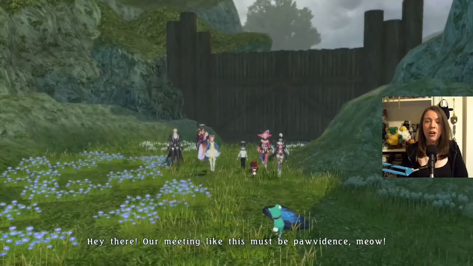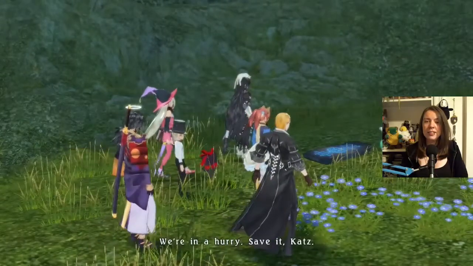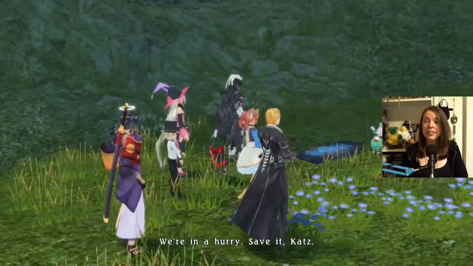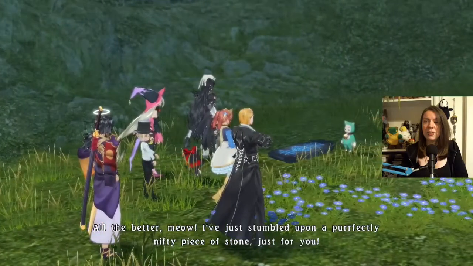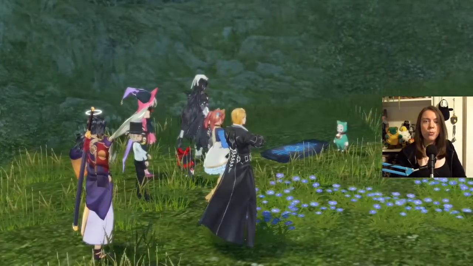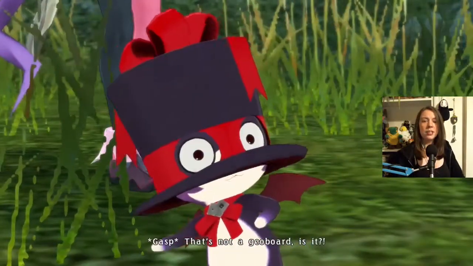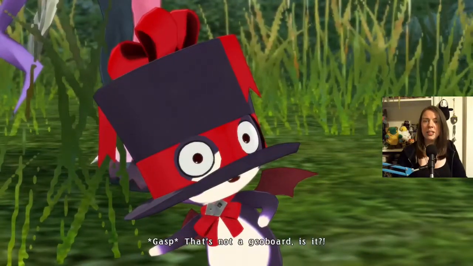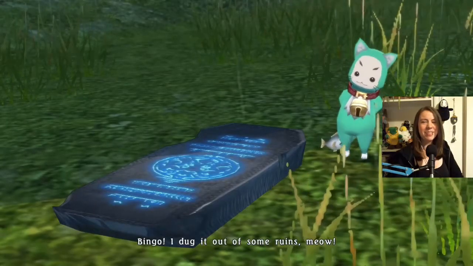Oh, we've got devil. Hey there. Our meeting like this must be Providence, meow. Cats? We're in a hurry. Cats? Save it, cats. All the better, meow. I've just stumbled upon a perfectly nifty piece of stone just for you. Ooh. What's it for? Teleporting. Is it the heliport? Fast travel? Bingo! I dug it out of some ruins, meow.